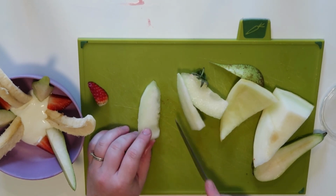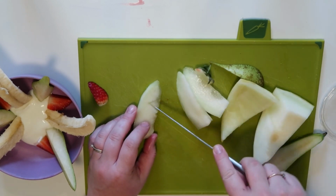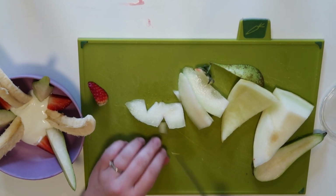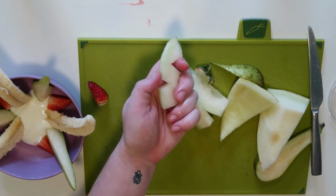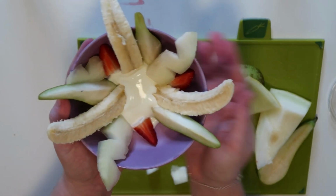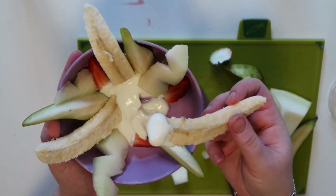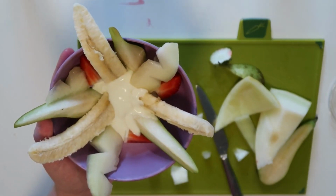So you can see, as with everything else, the melon's going into finger-sized and shaped pieces, you know what I mean. And then I'm just cutting 2 triangular notches onto the piece of melon, and this helps the child to find a grip. So you can see there the fingers just kind of go into the notches, and it makes it so much easier to hold on to. Then the child can use the pieces of fruit as a dipper. They can get the yogurt without having to have spoon skills.